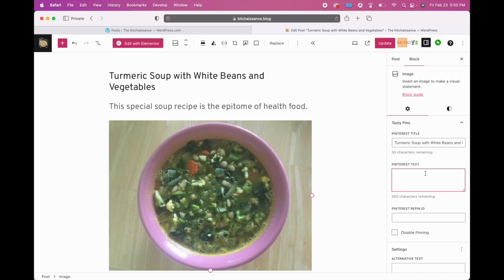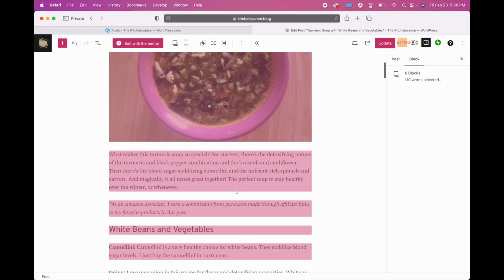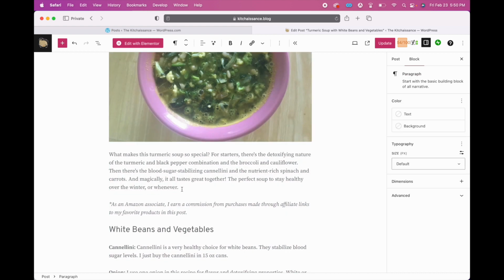So I would go ahead and type out something like this: special vegetarian and vegan friendly soup recipe is the epitome of health food. It's kind of a variation of what I have there.